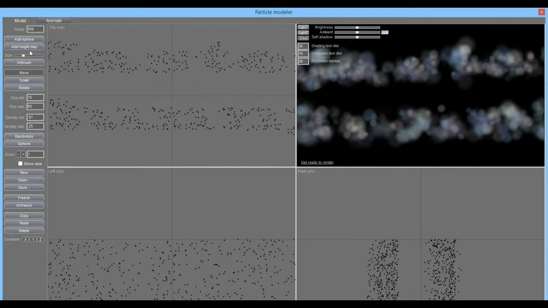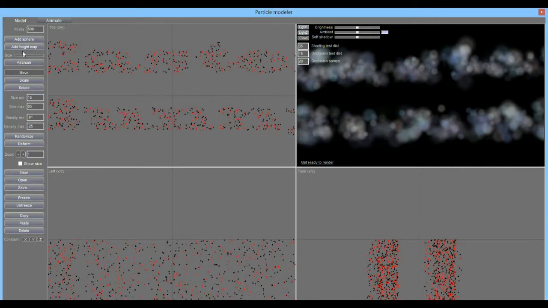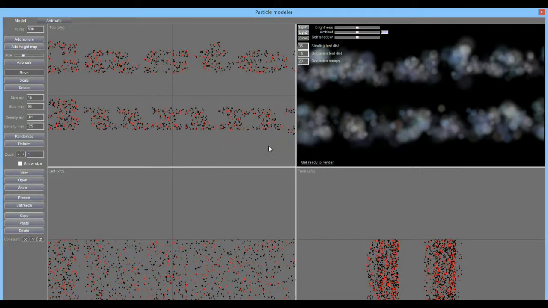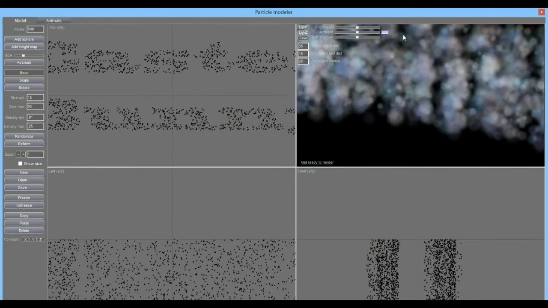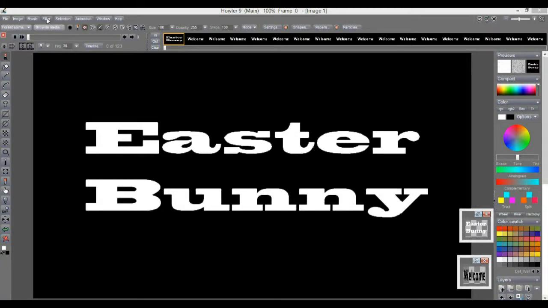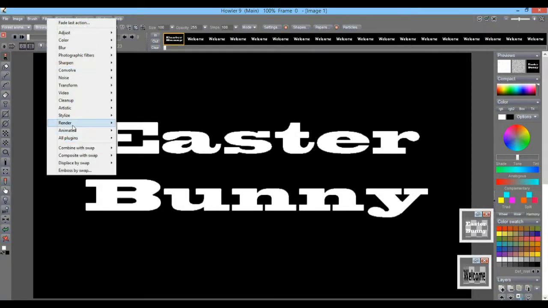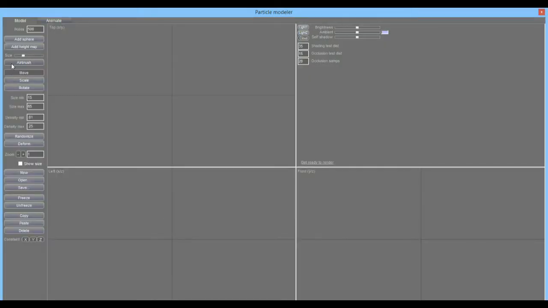Let's do one more thing here. Let's try doing this again. Let's add that, right? There you go. Add the same height map again. There you go. Let's do this 2-3 times. And now you have basically overlapping Easter Bunny messages. And that may be a technique. Let's do that again, just from scratch here. So what we'll do is we'll say animated particle modeler, and say add the height map. We get 777 points.